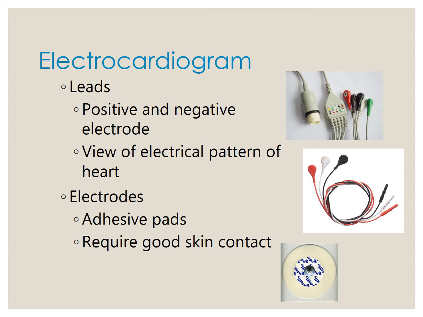So you do need to make sure that these are correctly placed. There are different leads that you can look into to get different angles of the heart. But right now we're going to be working off of just lead 2, which is your universal lead when you're looking at a basic ECG rhythm. The electrodes are adhesive pads that contain a conductive gel and are attached to your client's skin. There is a picture of one here on the slide, and you can see it's just a round sticker, and on the other side there is a gel-like substance.